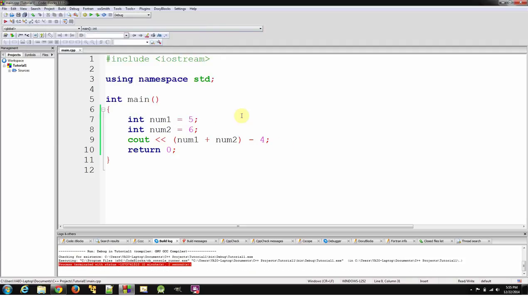So I want you to play around with the addition and subtraction, and you'll find that it's fairly easy, and that there's lots of stuff you can do with it with respect to output and order of operations and hard coding values, etc. But let's move on to multiplication and division.